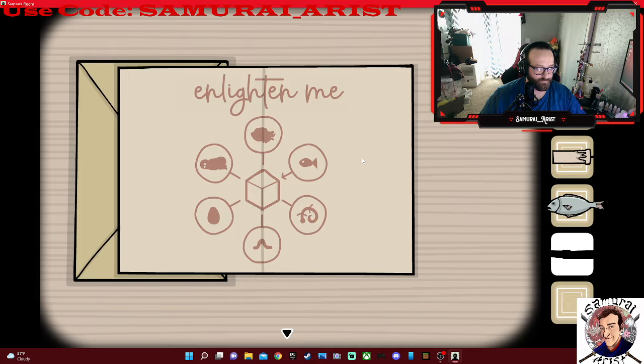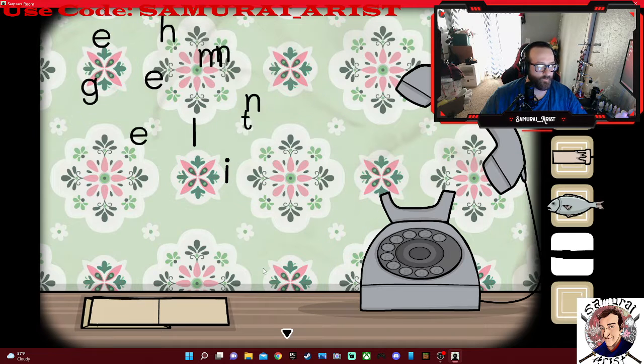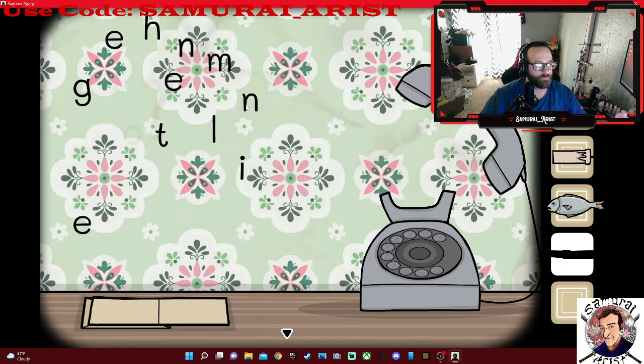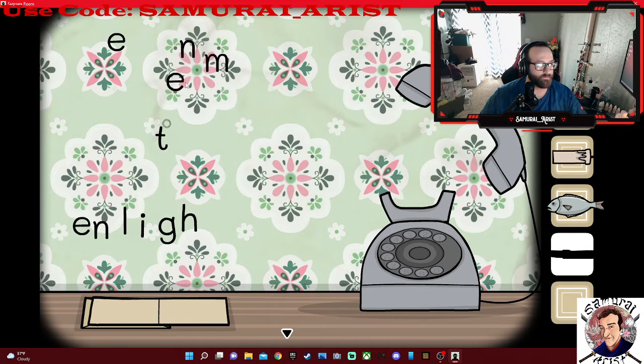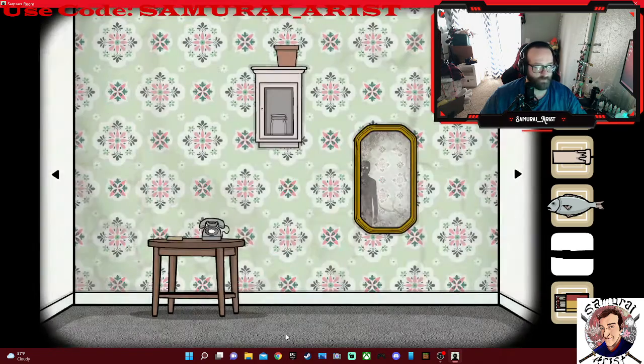Enlighten me. So it's like the circle of life. But what's up with the candles, though? Enlighten. Okay. I don't know. I'm just trying to make sense of something. Enlighten me. Okay. And we got the matches. Cool. Okay, so we need a key.